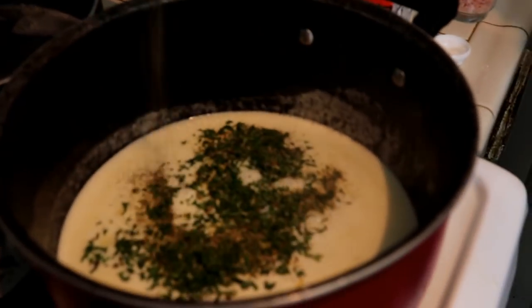Okay, and now I'm gonna add the rest of my dry seasonings. I have parsley, garlic powder, oregano, and pepper. Okay. Woo! It's about to be good now.